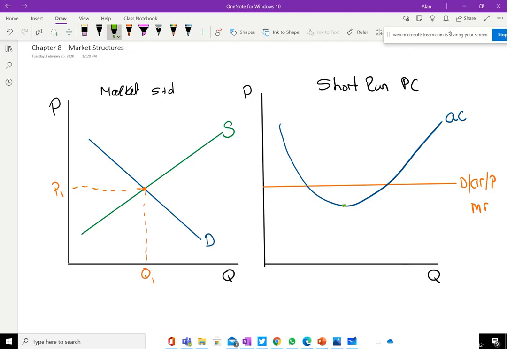So what we want to do is when we're drawing this curve, we kind of want it going up this direction here, straight through the average cost curve at the lowest point of the AC curve. So it takes a little bit of practice to draw this. So again, just draw it straight up. Perfect. And that is our MC curve, marginal cost curve.